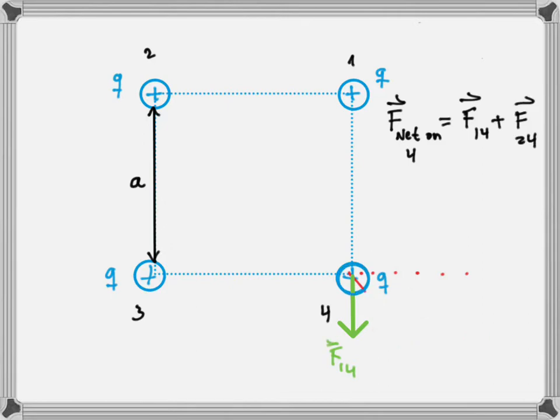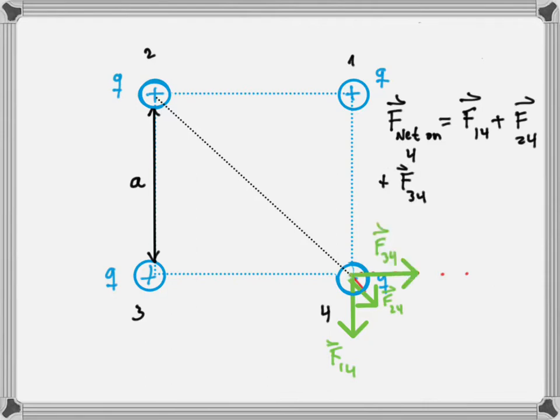We also have charge 2 applying a force to charge 4. Notice that charge 2 is across the diagonal from 4. So that force is going to go along the diagonal. If you draw the diagonal, the vector F24 should be along the diagonal, and of course is pointing away from charge 2. We're looking for the force on charge 4 due to charge 2. 2 is pushing away charge 4, so the force must be pointing in that direction at basically 45 degrees from the horizontal.